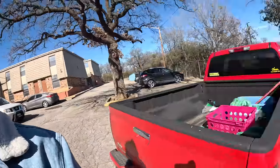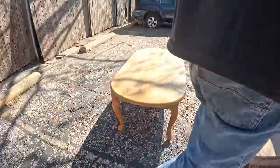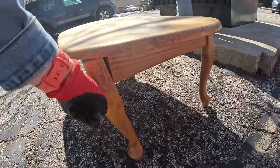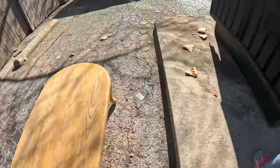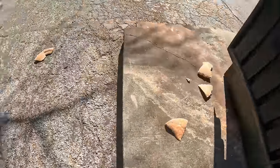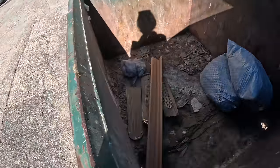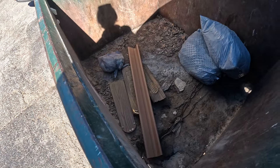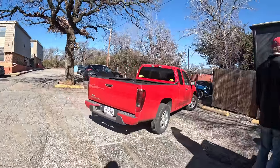We're at another dumpster here and it's wobbly. Yeah, it looks like something that somebody definitely could refurbish — this leg's kind of coming off right there. It's a low table, we're not going to take it. Several slices of pizza, we're not going to take them. And in here just a portion of a ceiling fan — not the good portion, the bad portion of a ceiling fan. Okay, nothing there, we're moving on.